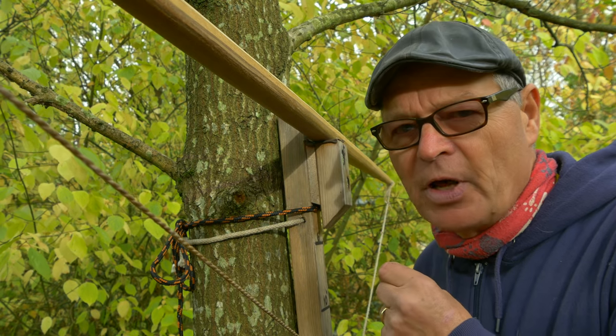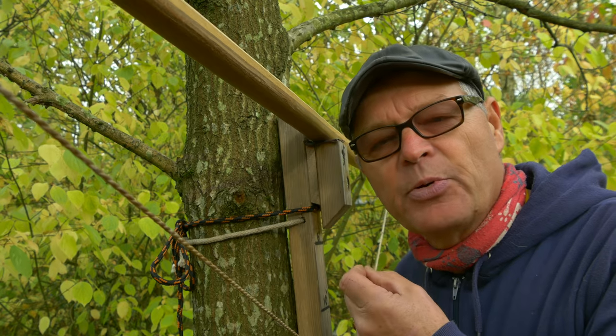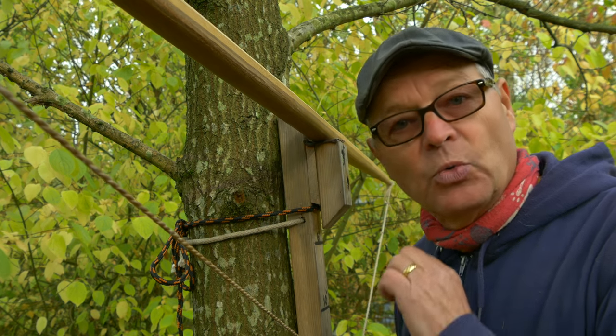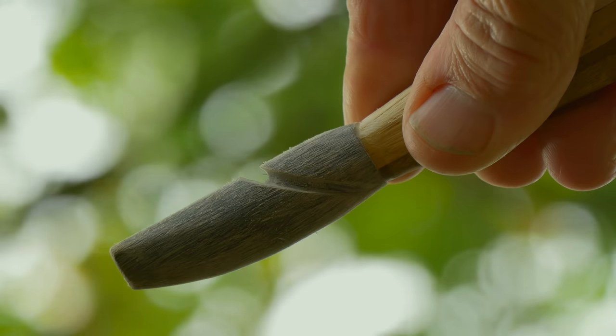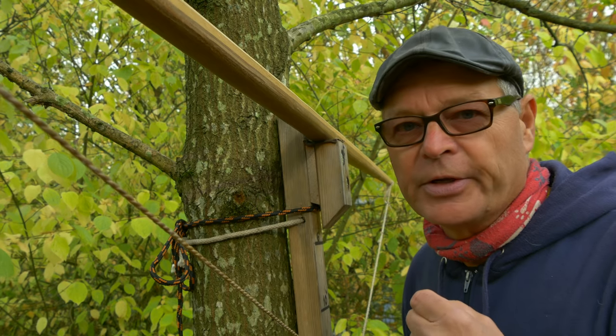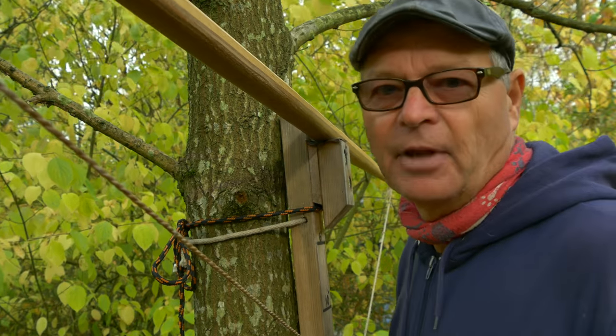But just to add a little footnote to that, this is not a raw tri-laminated stave. It's been pre-shaped, it's been tapered, ready for the tillering stage. This stave is also fitted with buffalo horn nocks. All you've got to do, and that's a very big all, is make it bend like a bow.